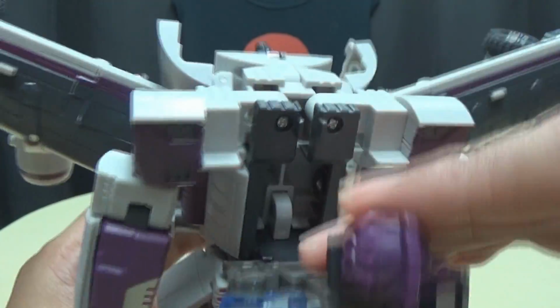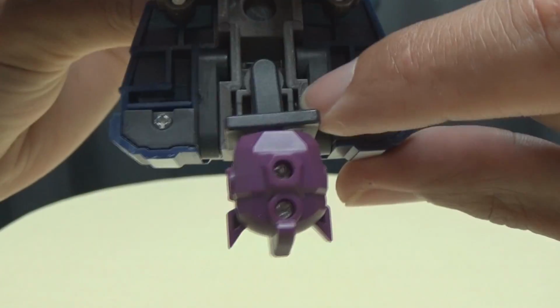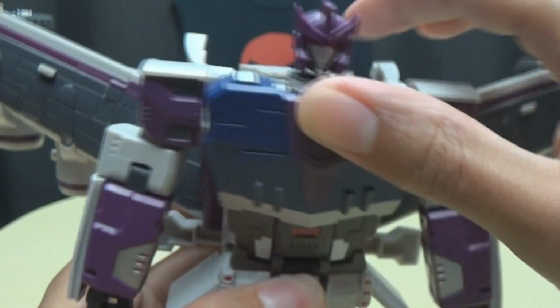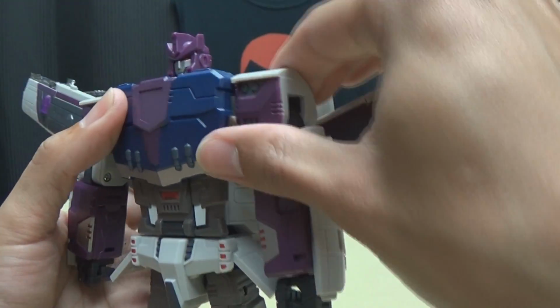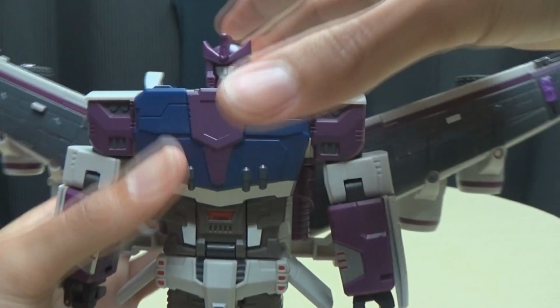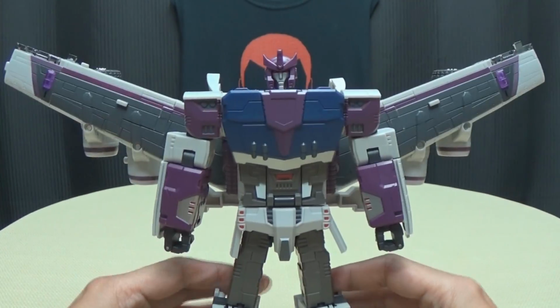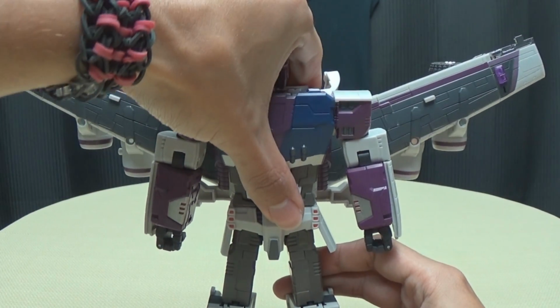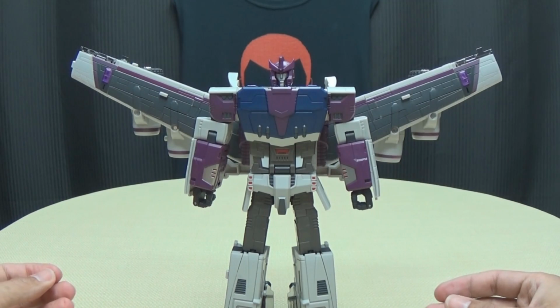And then you just bring this whole assembly up, and these two tabs right here will go into these slots on either side of his neck right there. So push that all in, nice and secure. Right there. Bring these back down. And there you have him. There you have Provider in his robot mode.